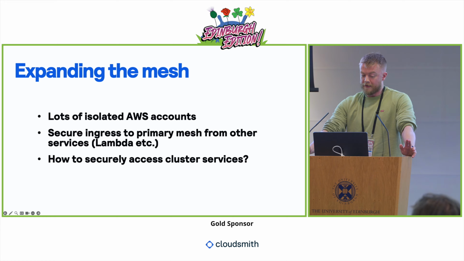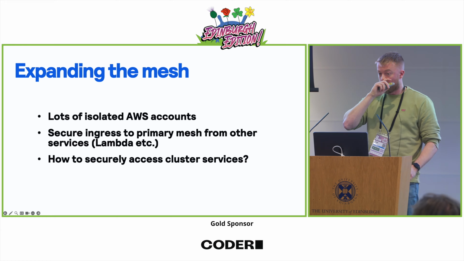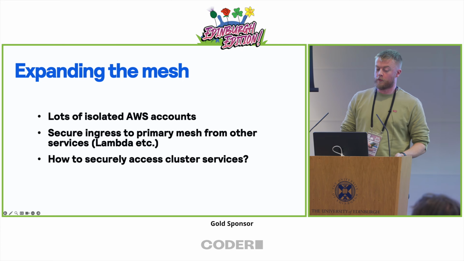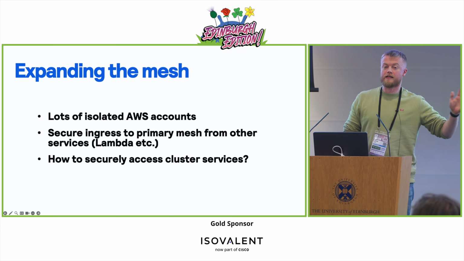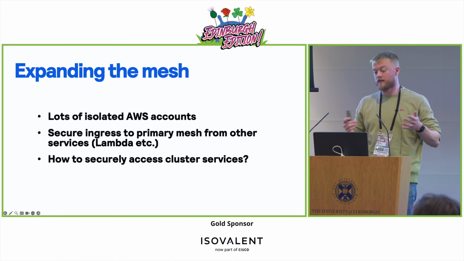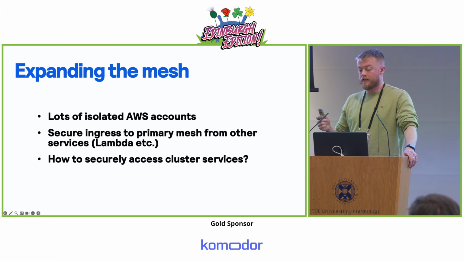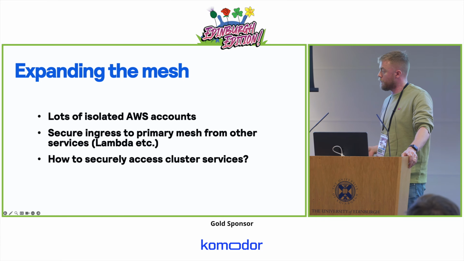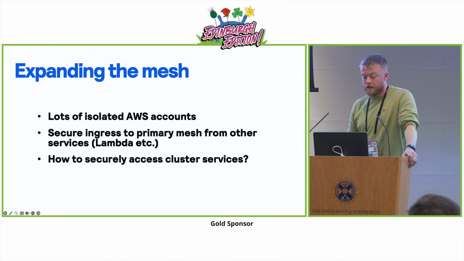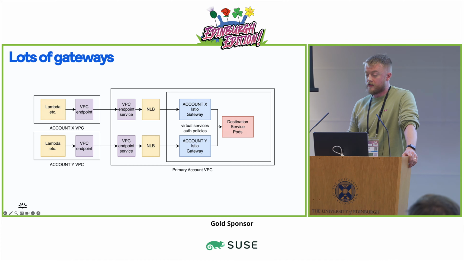What else do we do? We, like most companies, most large companies anyway, run lots of AWS accounts that run different services. For example, we've got data, security accounts, and so on. And they want to access things that we run in our main platform. How do we do that? Right now, this is how we do it.